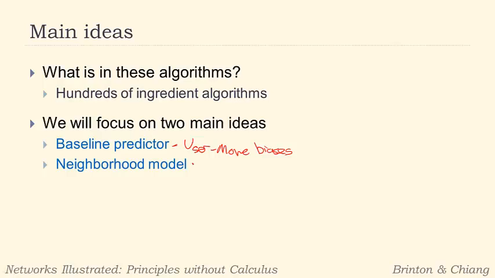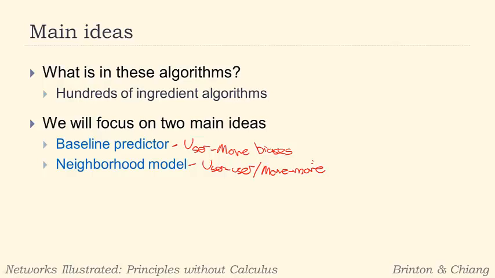And in the neighborhood method, we're actually going to use similarities. So we're going to say like user to user or movie to movie similarities. So for instance, if Charlie and Bob tend to like all the same movies, then we could say that if Charlie's going to like some movie, Bob probably likes it too.